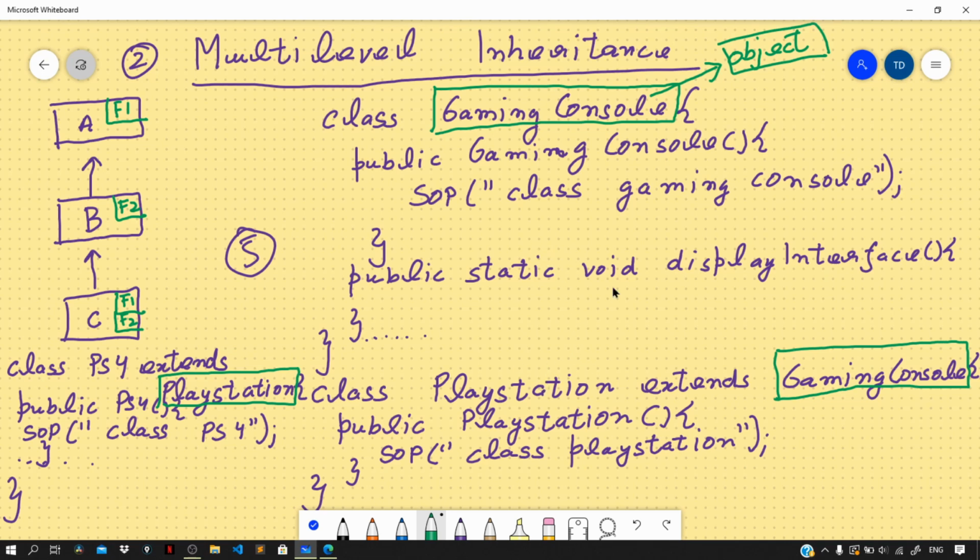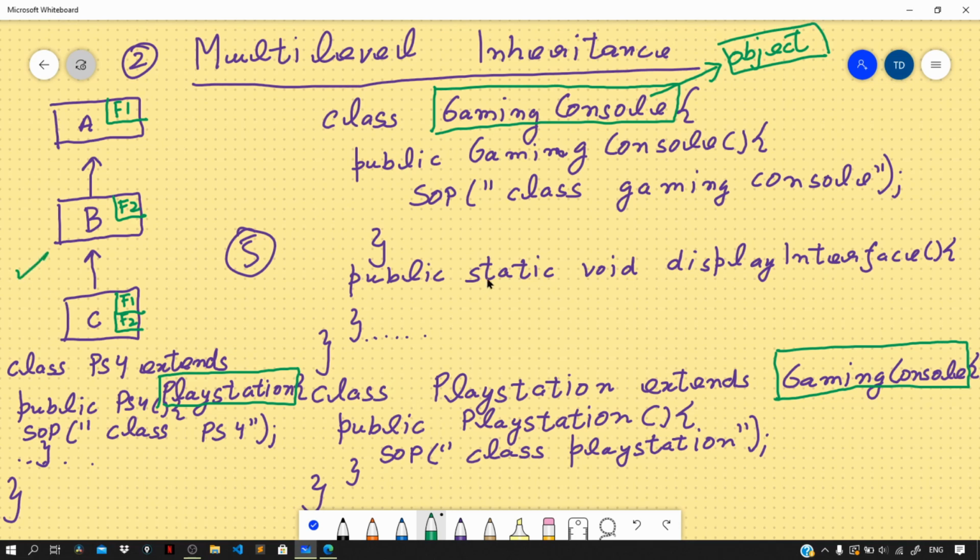Here PlayStation extends gaming console, and we inherit all the functionalities defined in the gaming console class. Then PS4 in turn extends PlayStation and inherits the functionalities available within the PlayStation class, right? So if you create a new instance of the PS4 class, you can access all the methods that we are getting from the top of the hierarchy which these three classes form.